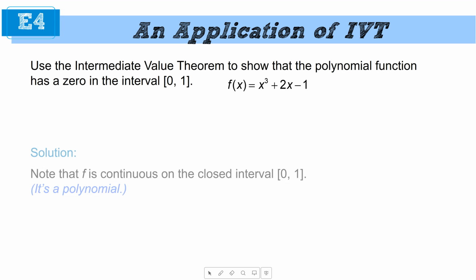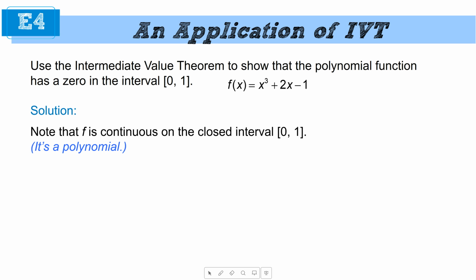And it looks something like this. First of all, as we already did, we have to establish that the function is continuous. And as JJ said, we know it's continuous because it's a polynomial, and all polynomials are continuous. Then what we need to do is figure out where it starts and stops on that interval from 0 to 1. So where does that function start? -1. How'd you get that? Plug in 0. Where does that function end? 2. Plug in 1. Now we know our starting y value and our ending y value. Since one of them is negative and the other one is positive, we know that somewhere along the line it has to have a value of 0.